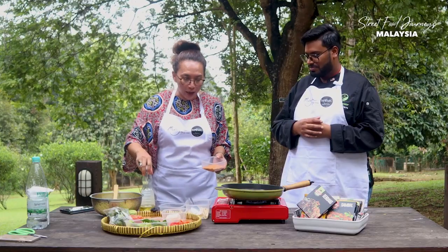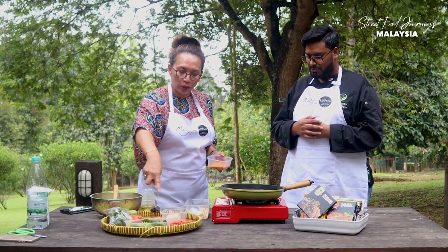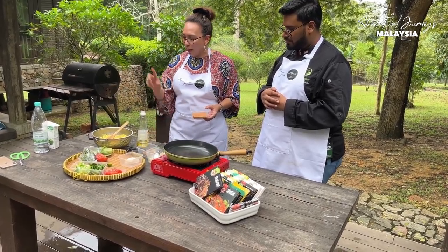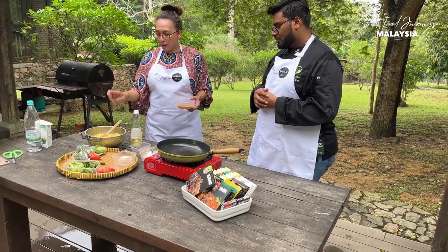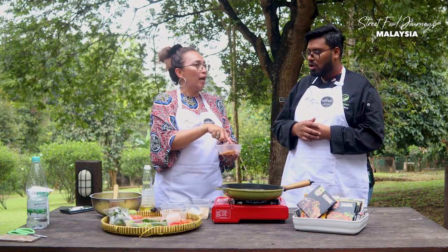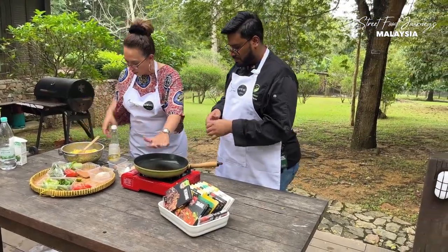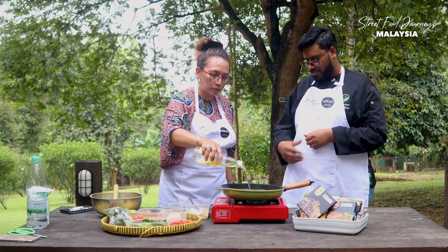All right. Oil. Okay. And then I'm gonna cook the tomato and the vegetables. Okay. And then I'm gonna add this tofu, then this. Okay. Lepas tu, I'm gonna add this one, and last is this one. Last only this one because this is already cooked. Okay. Sure. So now it's hot.